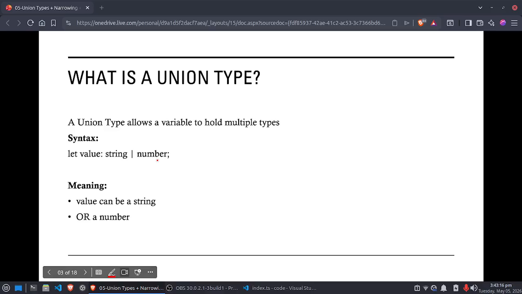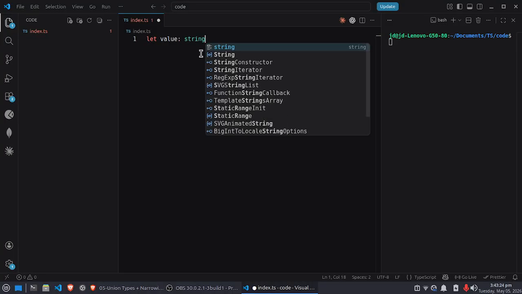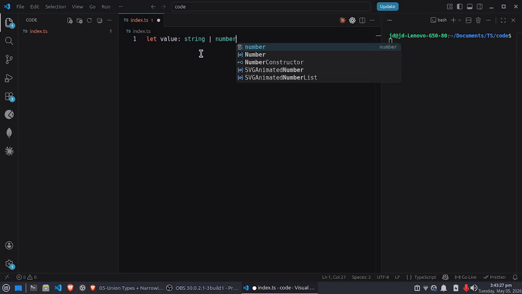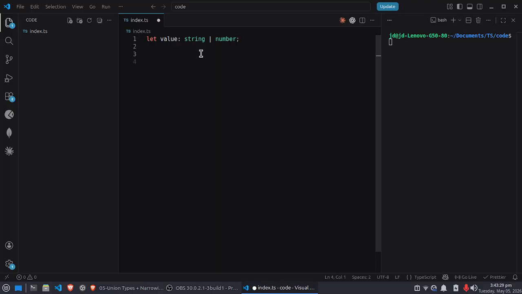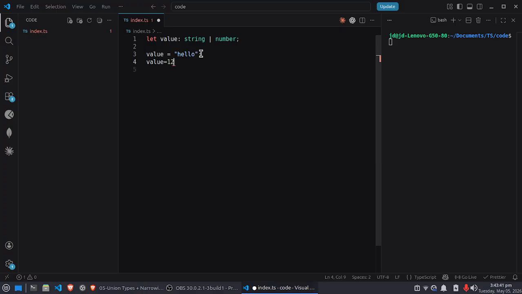Let me move to VS Code and show you one example: let value, of type string or number. Now value can be something like hello, a string data type, and value can be a number data type like this.